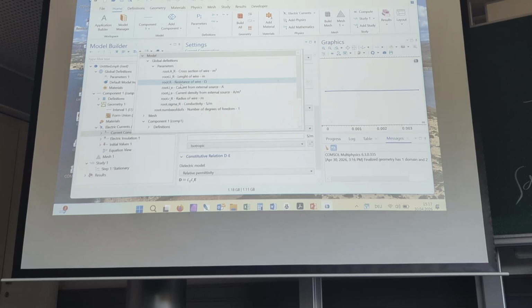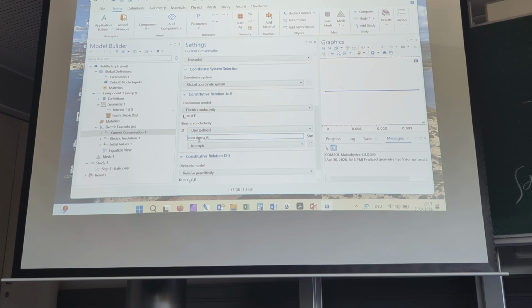Where is it? Conductivity here, sigma r. Double click. And this root means that it's the internal structure. It always starts with root dot. You could kill root dot or delete dot kill. Don't kill it here, delete. If you don't like it, just make it sigma r, like it's written up there.